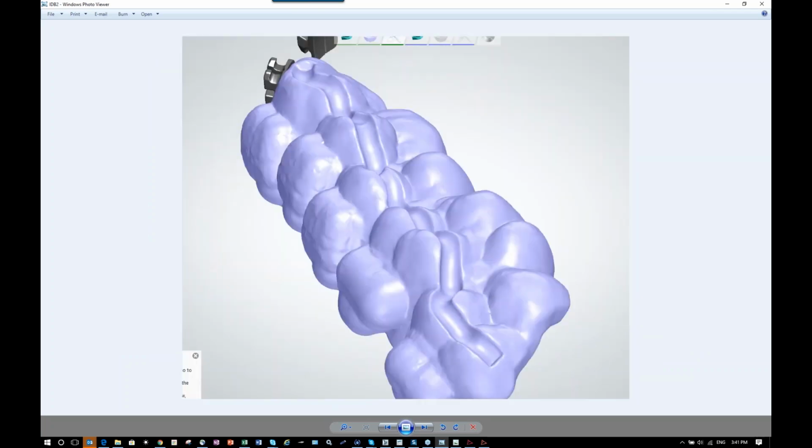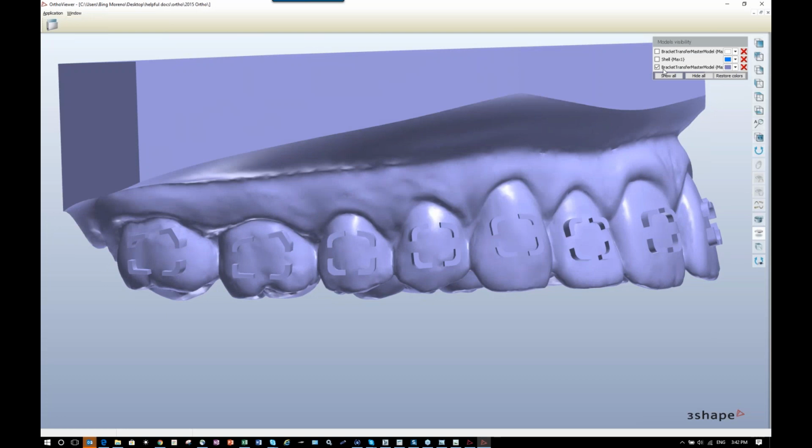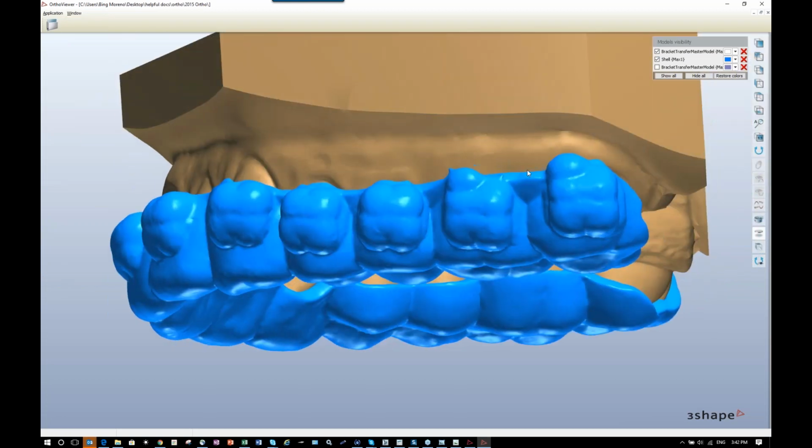And one thing that you can also do, look at this. If you look closely towards the buccal or the incisal edge, there is a thin line. If you have a soft tray using a BioStar suck-down machine, those Essix trays are very flexible. But if you are using a printed material, it's not as flexible as those Essix trays. So what we've done is add a thin material that you can fold after you've bonded, so the brackets will not fall off or come off with the tray. It gives you that flexibility. That's another feature that we have in the system. Let me see how it looks. There you go. So this is the first option, second option, and third option. It gives you that idea.